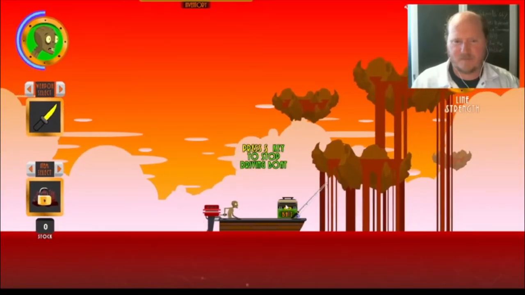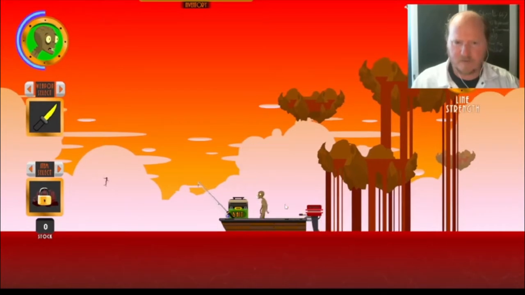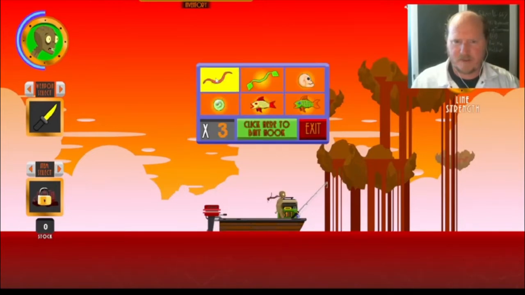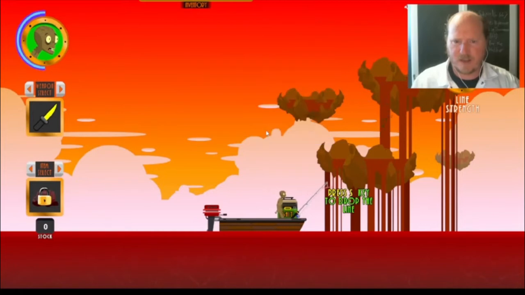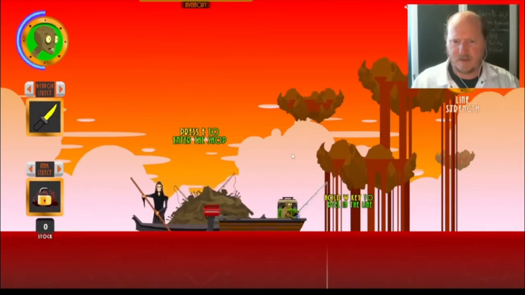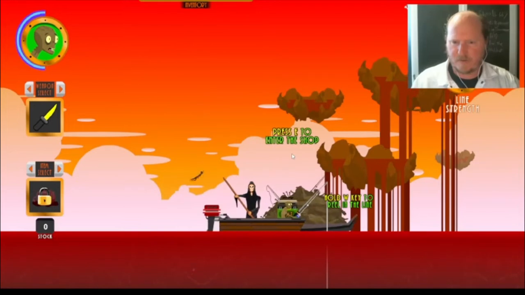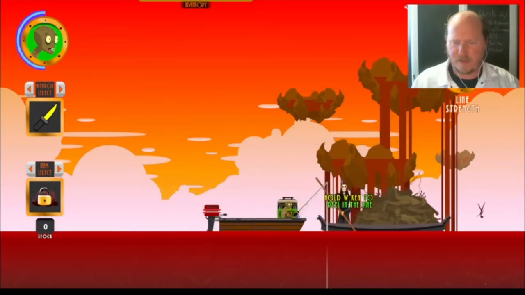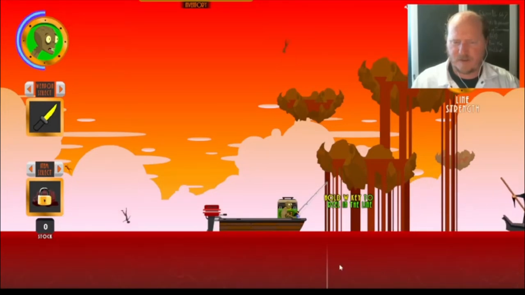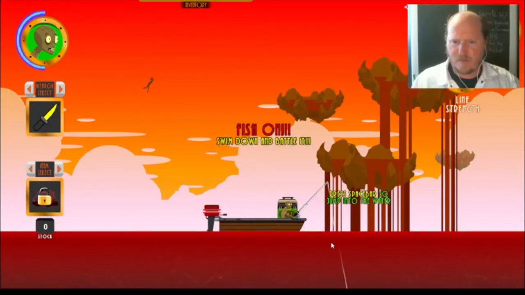S to stop driving the boat. Click here to bait. Okay, I will take that and bait the hook. And S. Okay. And W to reel in the line. I don't know what I do at this point. Do I just wait? Oh, okay, get that.